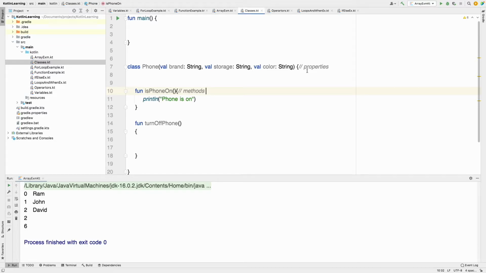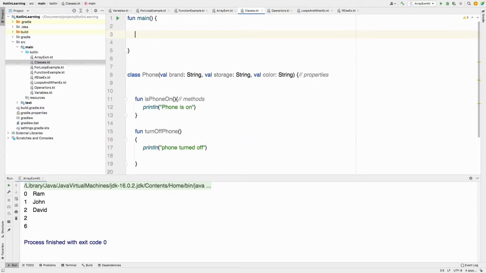So let's see, for example I have made a class, and here also print "phone turned off". And so for example, when you want to call this class, what we have to do is create a variable, and let's have a Sony phone. This is how you can instantiate in Kotlin.